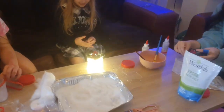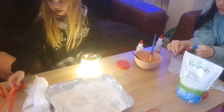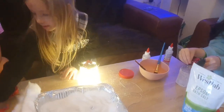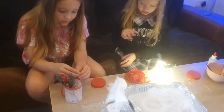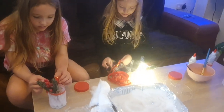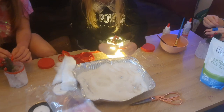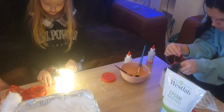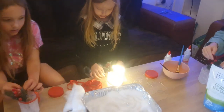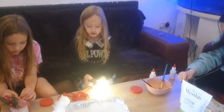Now what you need to do is pick what ribbon you want. I want that red one. I don't know if I want snow anymore because it looks good. It looks pretty good. Well, I dare say we can do some more another time. Mum, can I put this in my room? Yeah. I was going to have them down here, but you can because I've got more stuff. It can be like a little light.